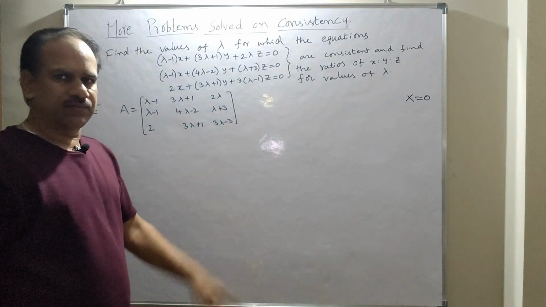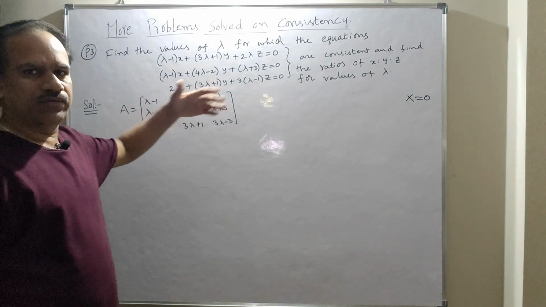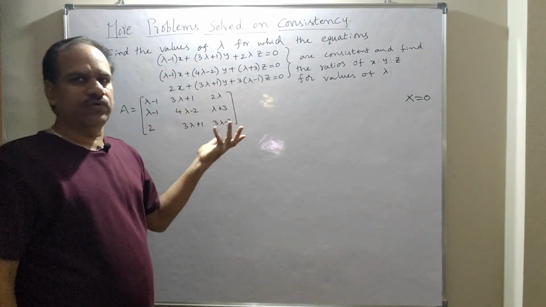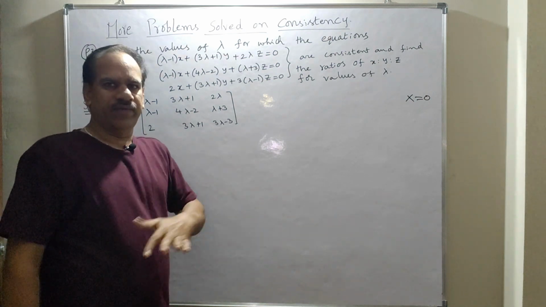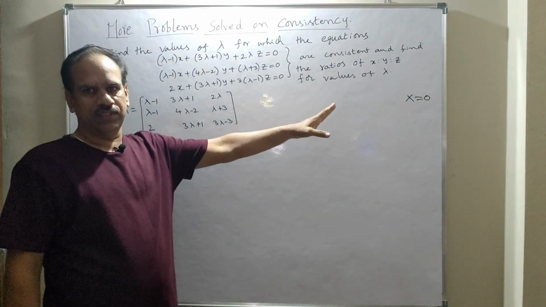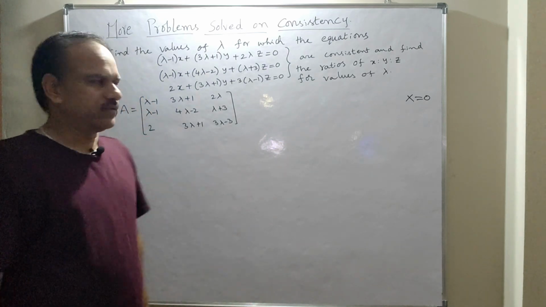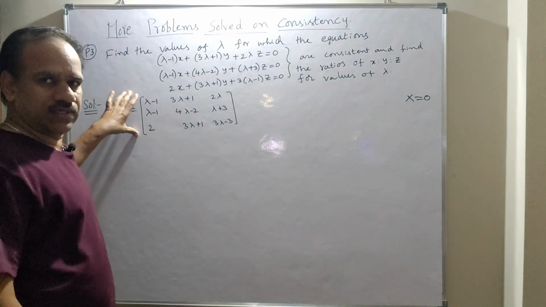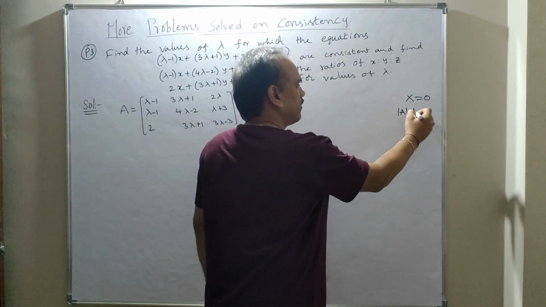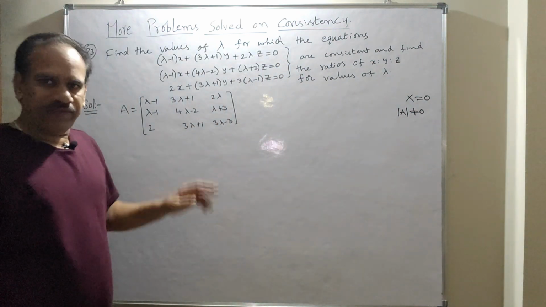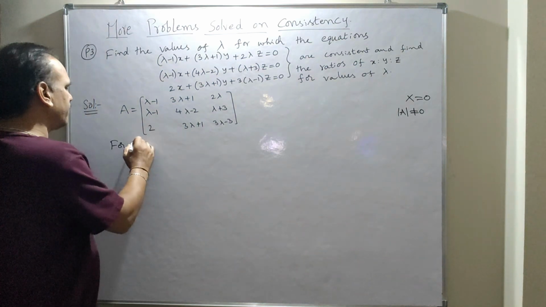You need not solve the system to get the trivial solution. But to find a non-trivial solution means infinite solutions. For a homogeneous system, you have only two possibilities: either a unique solution or infinite solutions. Unique solution is a trivial solution, and we are not interested in trivial solutions. So we will find infinite solutions. For a unique solution, determinant of A must not be equal to 0. For infinite solutions, determinant of A must be equal to 0 for non-trivial solutions.